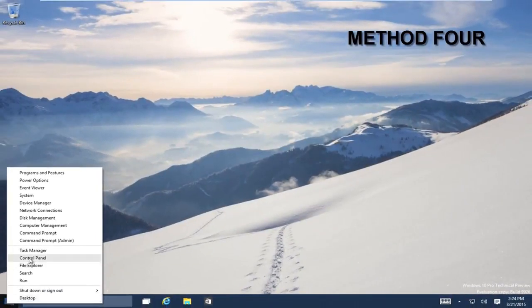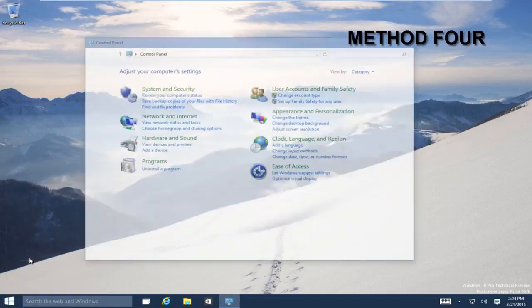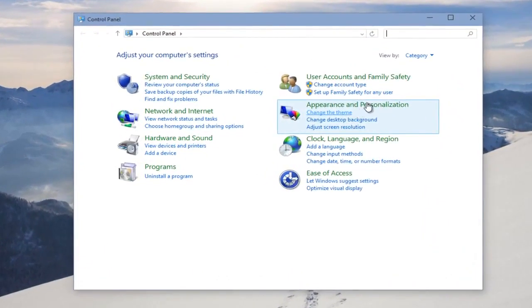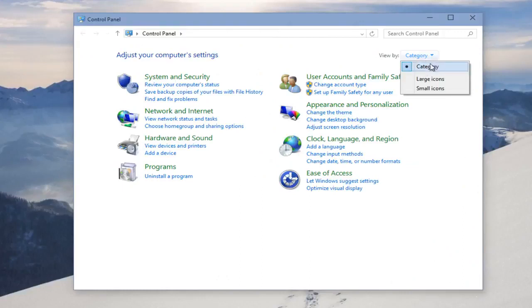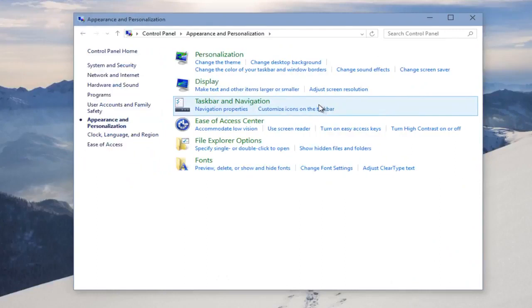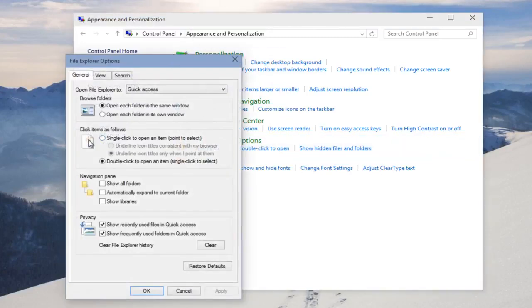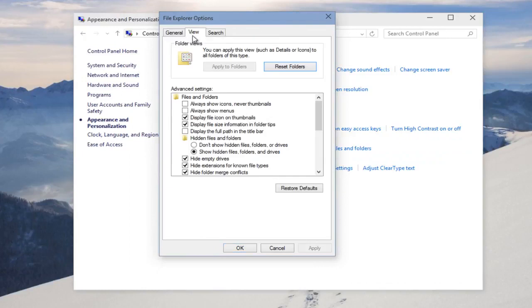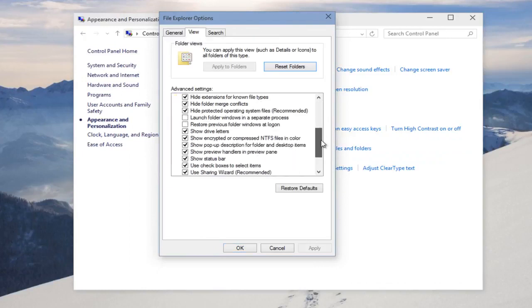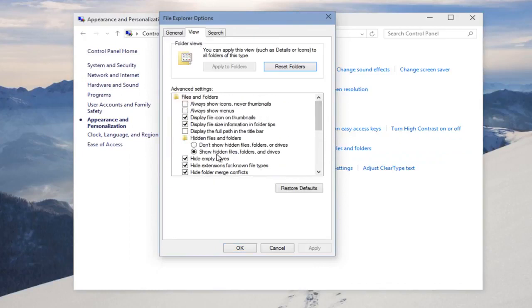We can right click on the start button and then left click on control panel. If we are viewing it by category, we click on appearance and personalization, so make sure the view by is category right up here. And then all you have to do is click on appearance and personalization. We see File Explorer options here, and if we click on that, we're given the same window that we saw earlier, that we can customize different folders or files we want to be hidden or visible, or we could just allow all hidden files to be shown on the system.